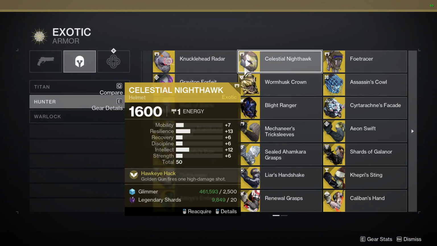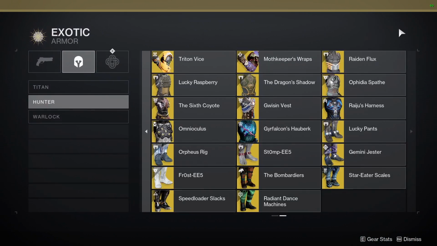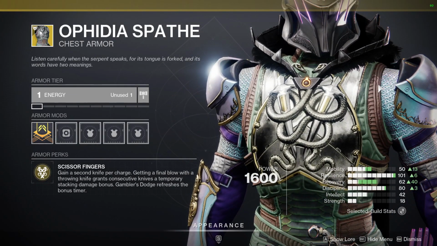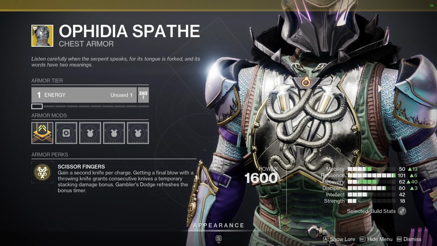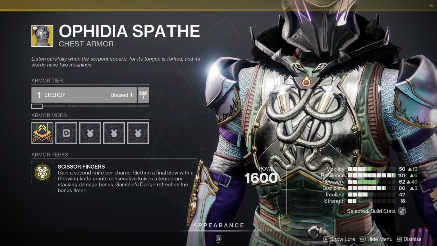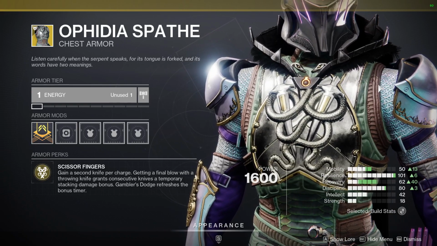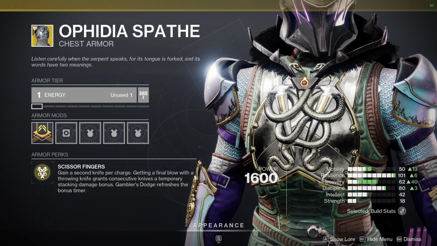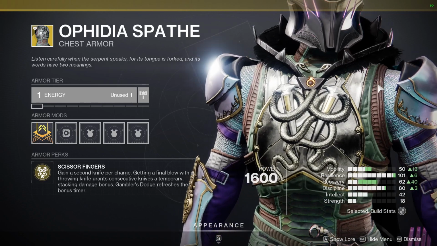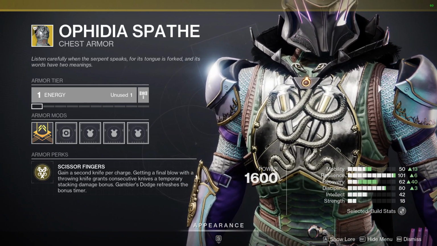The next on the list, I'm jumping all over the place. Next on the list is Ophidia Spade. Now they did buff this one recently, but it's pretty limited, only being used on Solar. And hey, I had a nice little thought of why not enable it to work on Stasis and Strand as well. They're both technically bladed powered melees with the shuriken and the threaded spike.